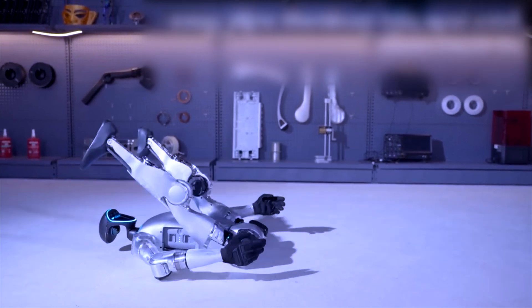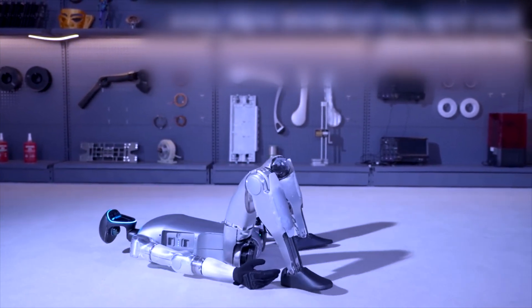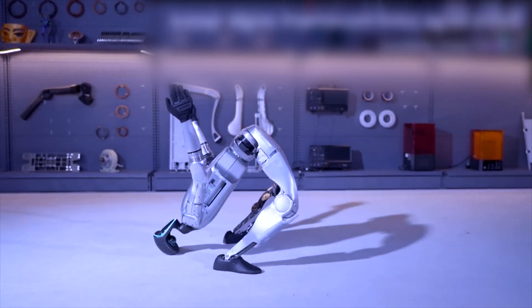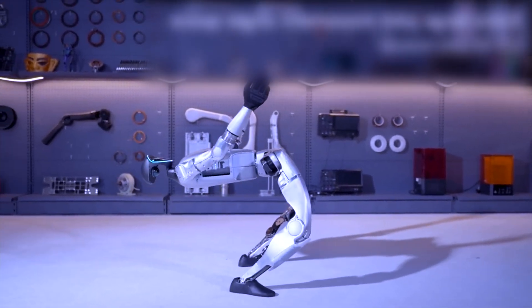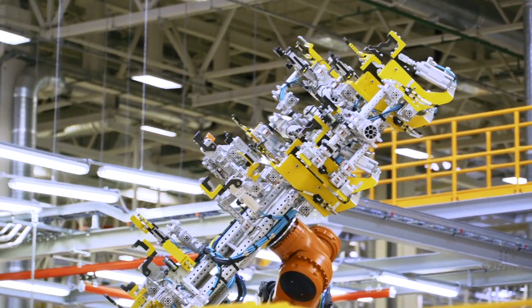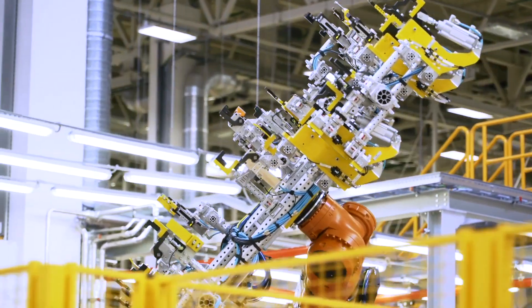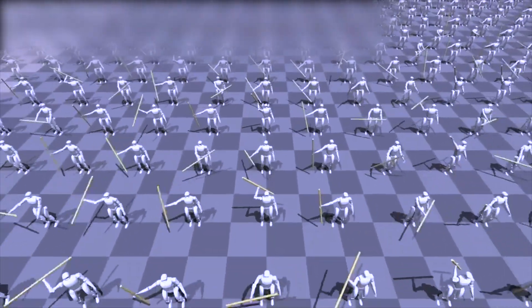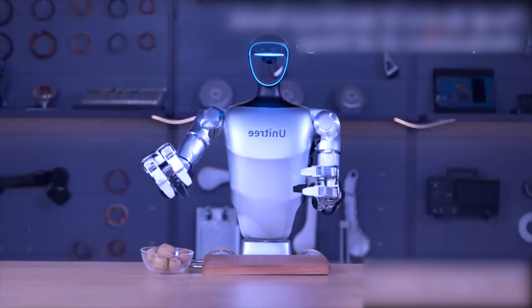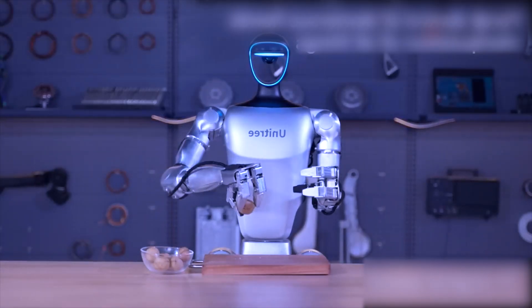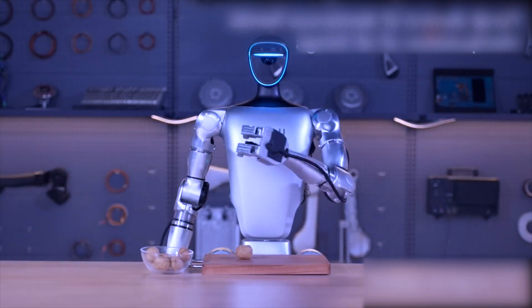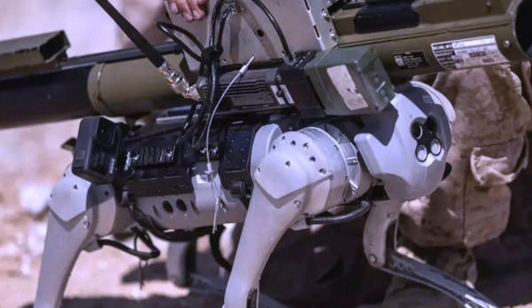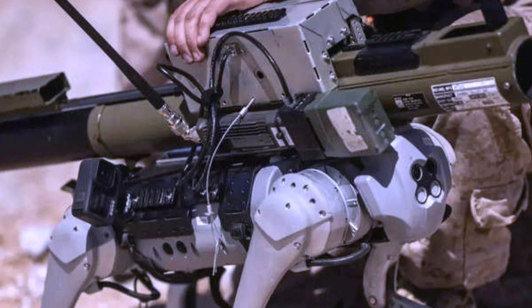Tiangong, the pinnacle of humanoid engineering, stands tall at 5 feet 4 inches and weighs a mere 95 pounds, a testament to remarkable advancements in robotics. Powered by a symphony of sensors and processors, this electric-powered marvel boasts the ability to move with the grace and agility of a human. Its cutting-edge vision perception sensors and high-precision inertial measurement unit, capable of performing an astounding 550 trillion operations per second, ensure Tiangong's movements are as smooth and fluid as those of its human counterparts.